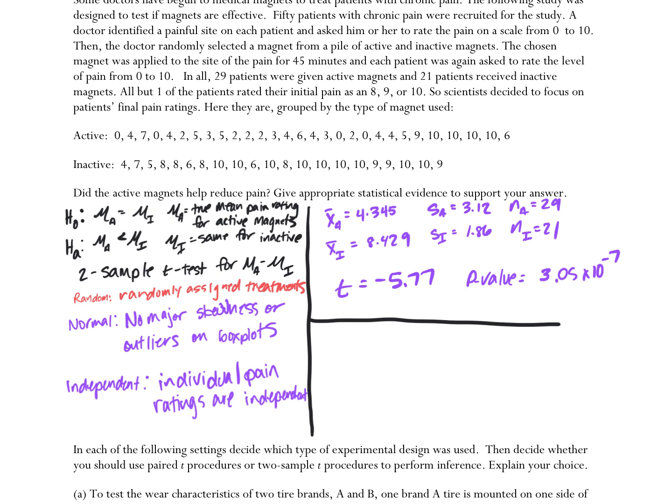We doing all right? Is anybody looking at these 2 sets of numbers? Do you guys see how many 8s and 9s and 10s there are for the inactive versus active?